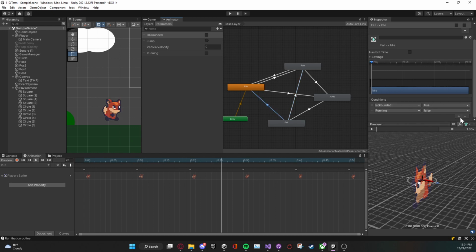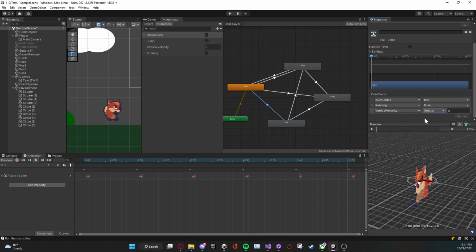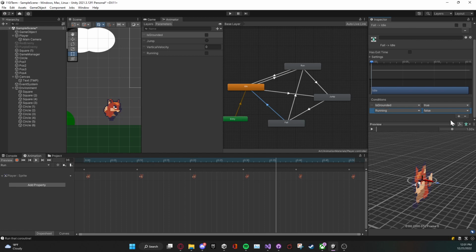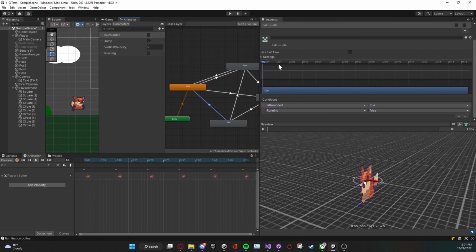Now, the way you set up these conditions is simply by pressing this little plus, and it'll show you all the variables in this animator that you can add. Now, vertical velocity is a float, so I can check greater or less than. If I had an int, it would have greater or less than, or equal to or not equal to. It's a little bit more powerful of a variable. I'm going to go ahead and delete this. If you want to delete a variable, you simply click here to highlight it blue and hit the minus button. What else? Oh, so while we're here, this is a little bit of a timeline that you don't need to worry about too much while you're doing 2D.